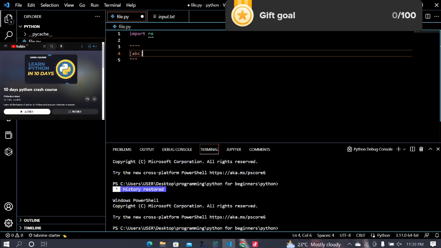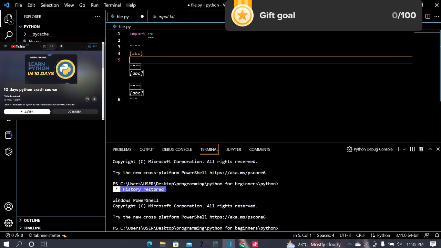So if I pass this into my search, it's going to search anywhere that A or B or C occurred and pull it out as a result. Then the next one is the backslash. This is used when you want to call special characters. Like full stop is a special character here, but if you want to call full stop as a normal string without any special features, you make use of the backslash.